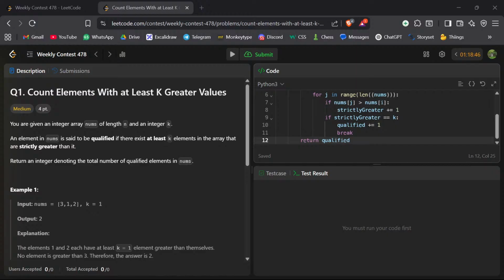If you know the answer, guys, comment it down. Wait for a few seconds. I'm trying it in VS Code.